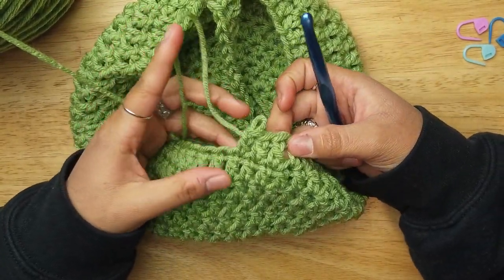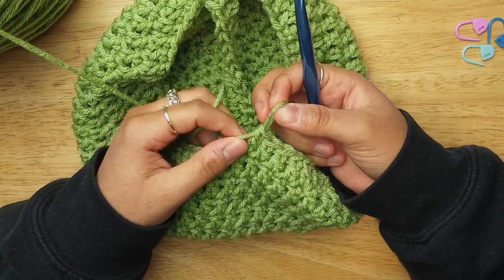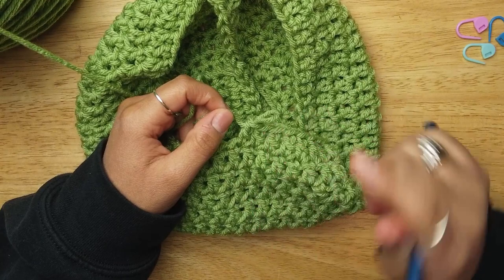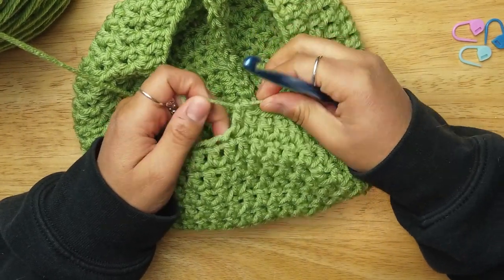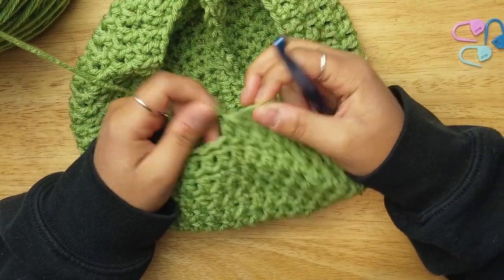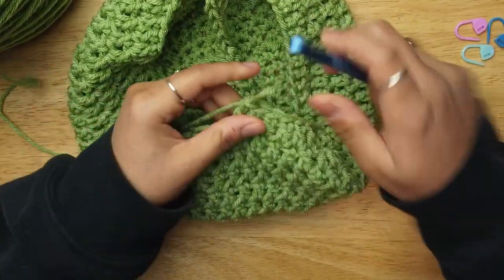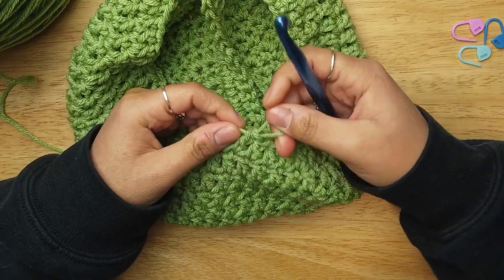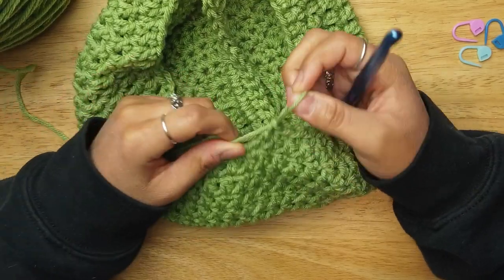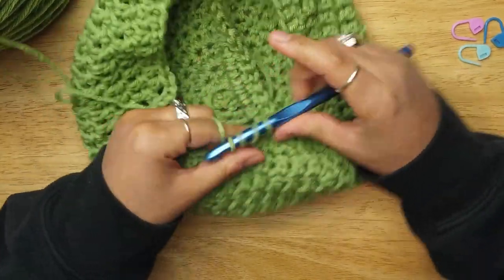If you do like I just did and you lose your hook, remember, you know it's the right way. This part that moves is supposed to be facing you. I'm this way. See how this other side doesn't move? It's a part of the stitch. But this part that moves is the working yarn. You want to always make sure that's facing towards you. Sometimes when I lose the yarn, it'll be this way, and that's not right. You want it like this, towards you. So you just put your hook back through, pull it, and continue again.